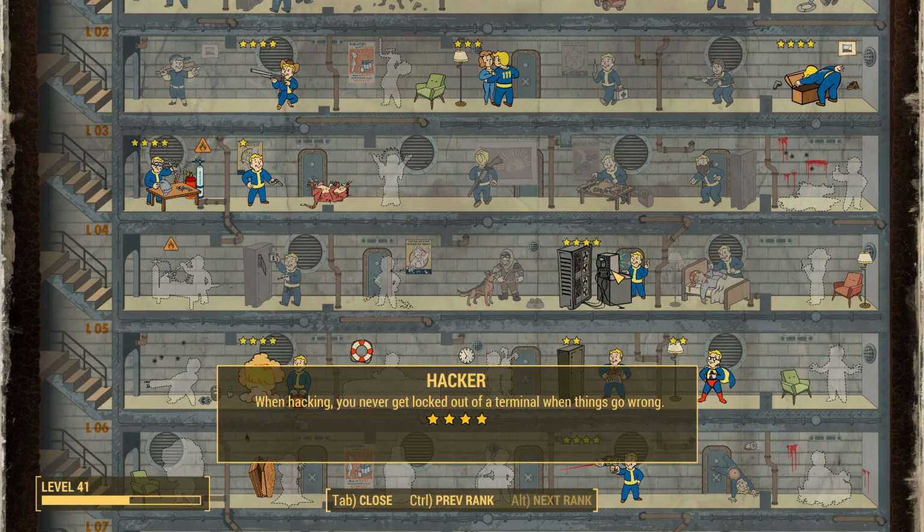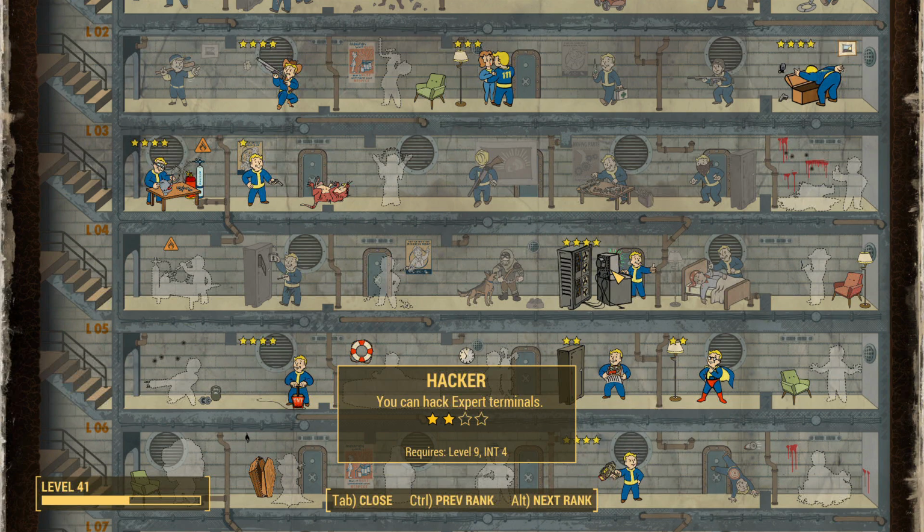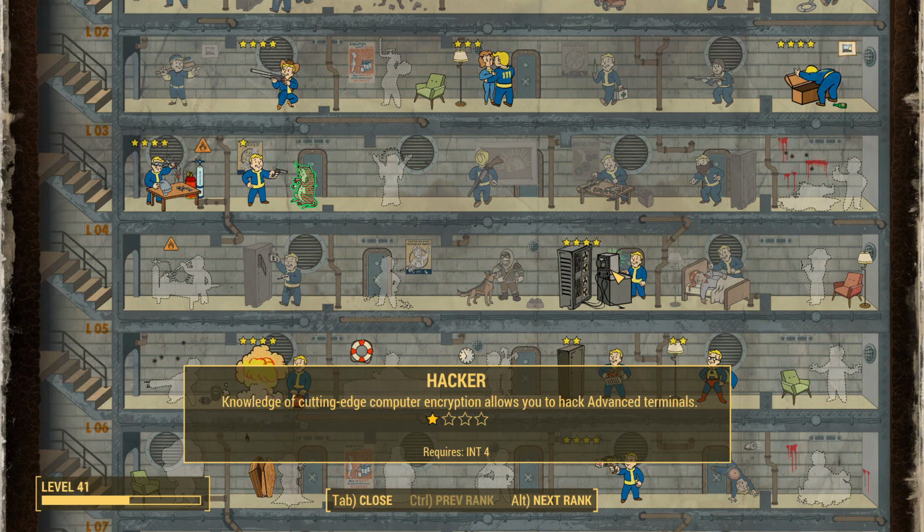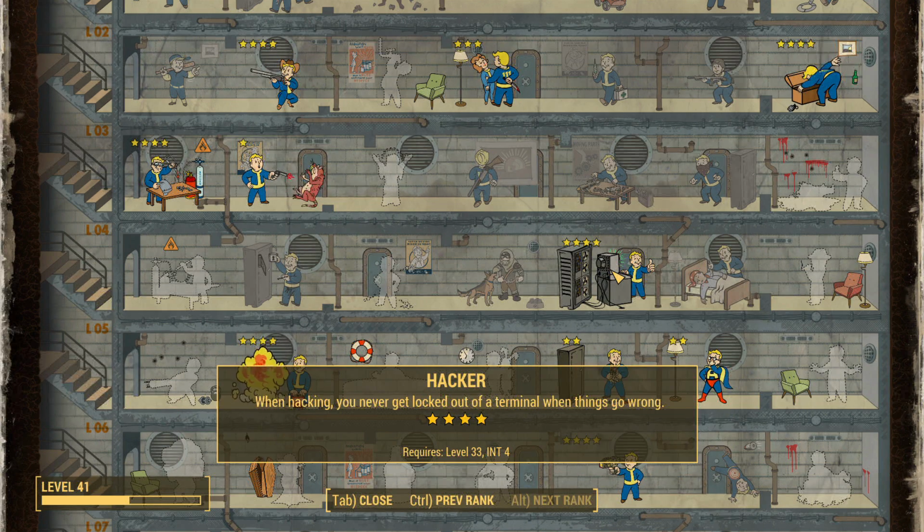Hacker makes total sense for Tony Stark. He's always on a computer. He's talking to Jarvis. He's always typing stuff. He totally would be able to hack into terminals. So I think this makes sense. It's also helpful to get into certain areas for extra fusion cores, which is something you're going to need with this build since we're power armor only pretty much. So Hacker makes total sense with Tony Stark.